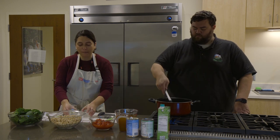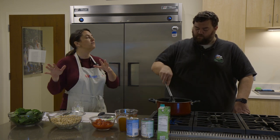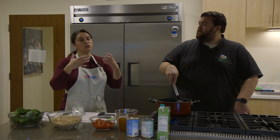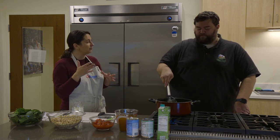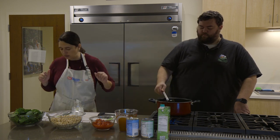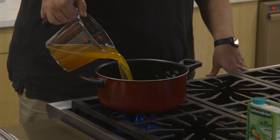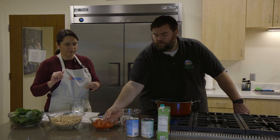We are doing that because all this is very low in sodium. Every time that we cook something, this is super, super healthy, and we want to be sure that we're going to eat it. Okay? So now that we have that, we're going to add the chicken broth. No, the vegetable. It's vegetable broth. Okay. And also the tomatoes.